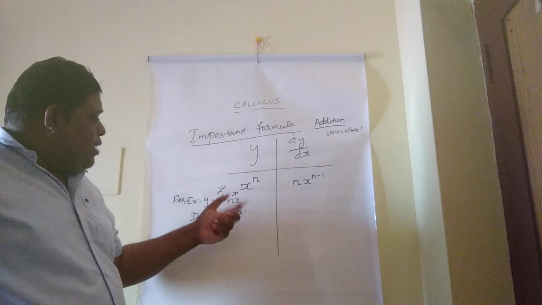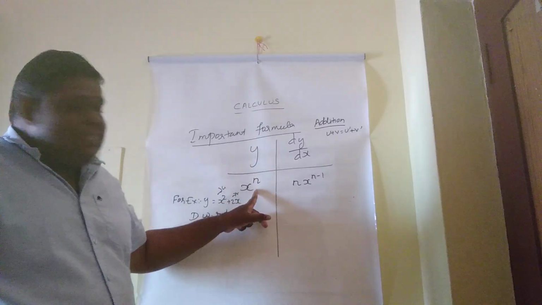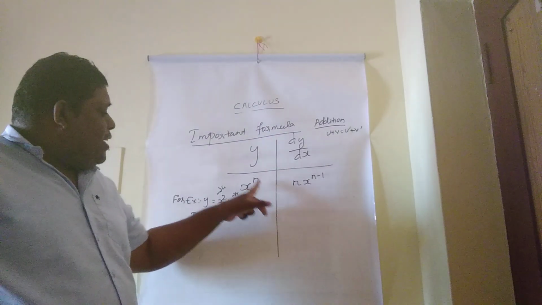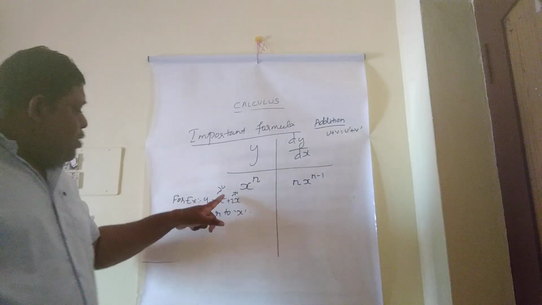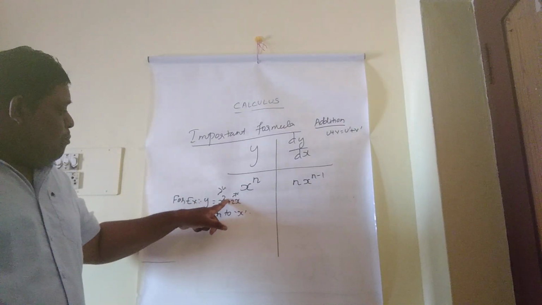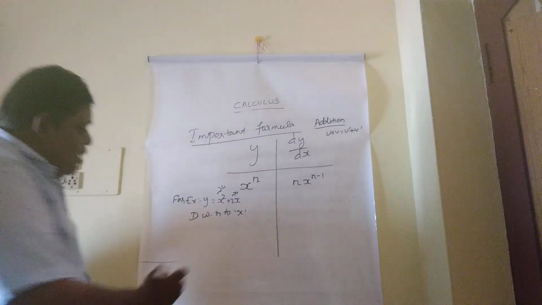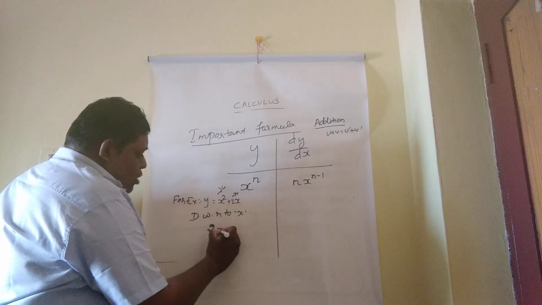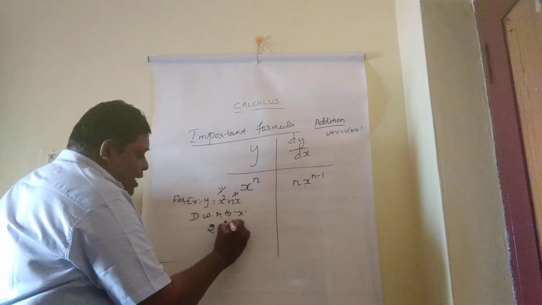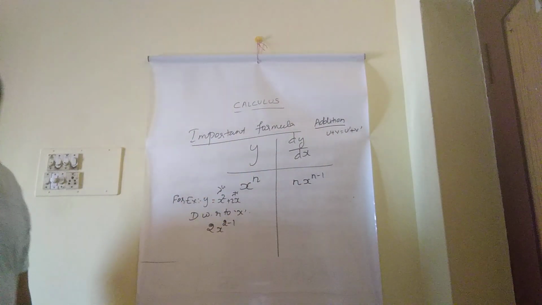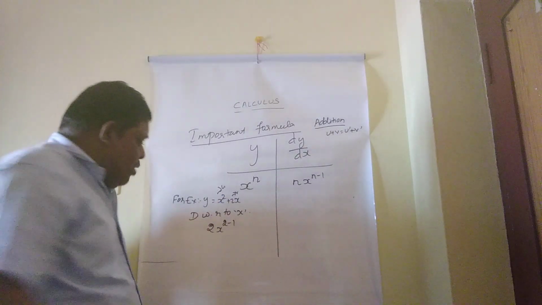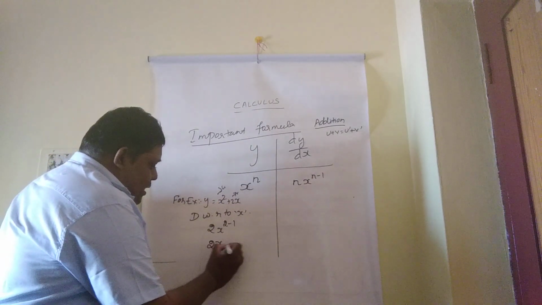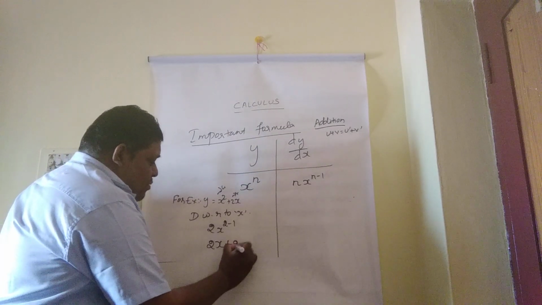Derivative function of x square. Now we use first formula. Derivative function of x to the power n is, now power term comes front side and power term reduced by 1. So here x square. Now power term comes front side, 2 into x to the power, and power term reduced by 1. Okay. So 2x to the power 2 minus 1. So derivative function of x square is 2x plus derivative function of x is what?